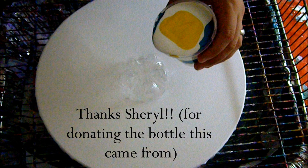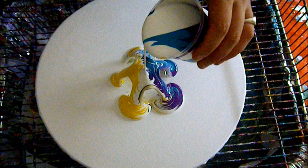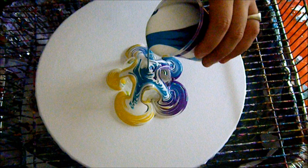So all we do is you pour in the middle and watch the pretty patterns start to form. Now you can do this with just one colour at a time.